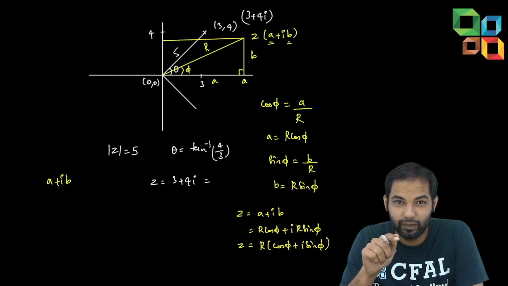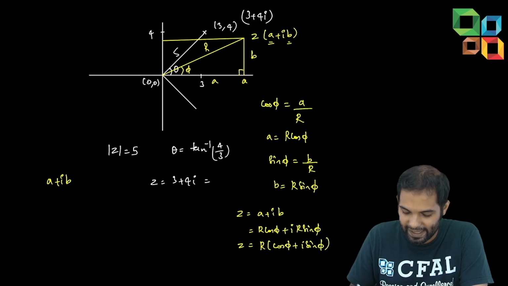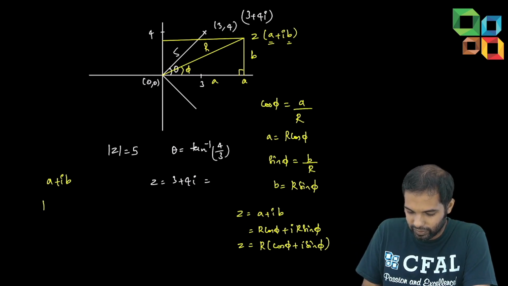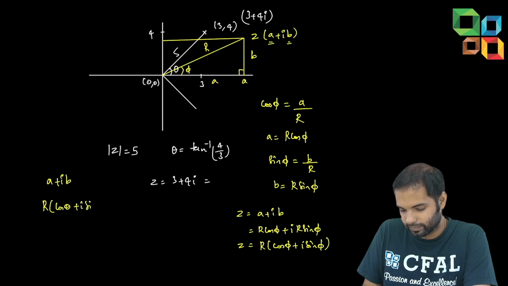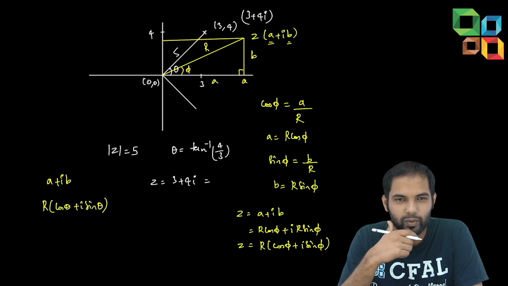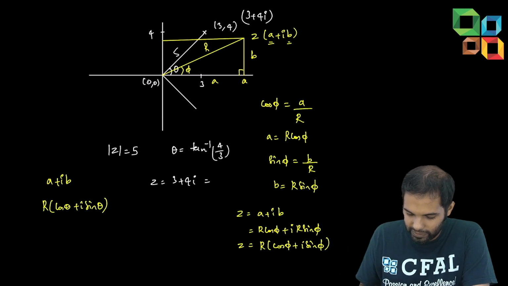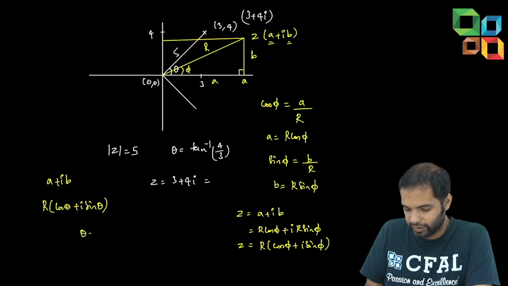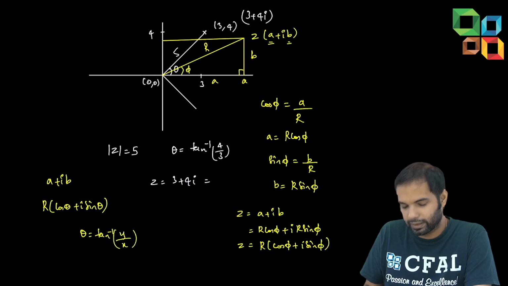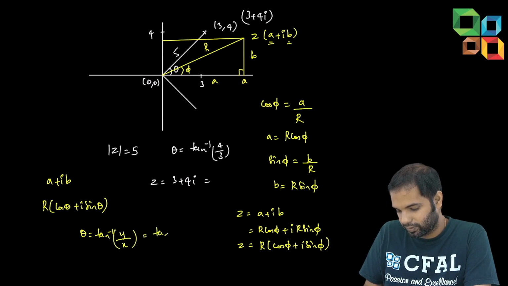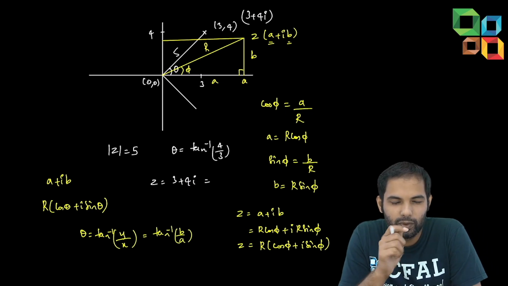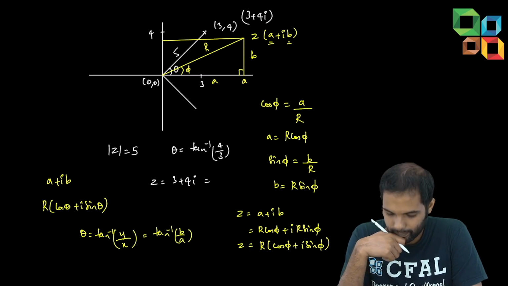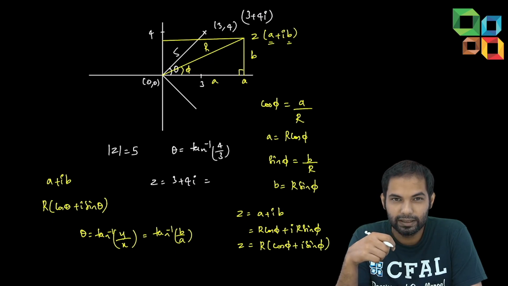Okay. Suppose they give you the distance from the origin and the angle. What you can do is you can write it as R into, say, cos theta plus I sine theta. The usual angle what we use is theta. Okay. So whenever we say the argument, we usually use theta is tan inverse of y by x. Okay. Or in this case, tan inverse of, say, b by a. Okay. So we usually use the angle theta. Fine. You will see the applications here.